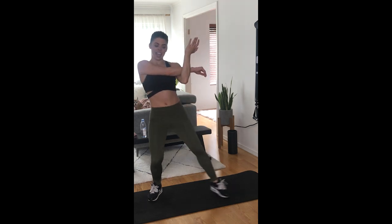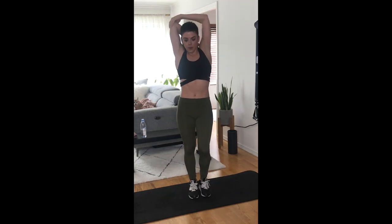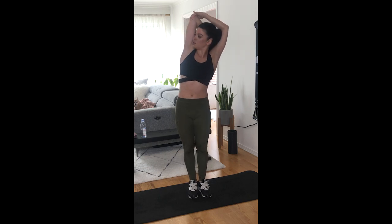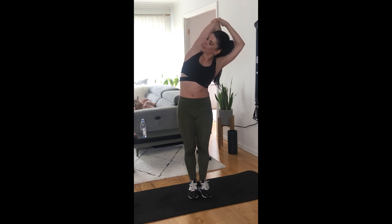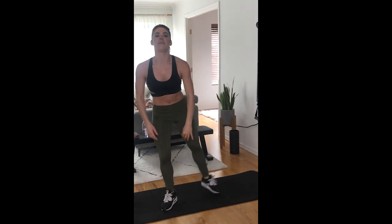Good. All right, behind that head, nice and easy. Front ribs in, side stretch. Good, and come out, shake it out, maybe a couple shoulder rotations. Team, you did it, baby.